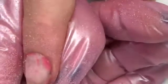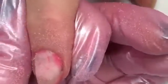You can remove the color in the method that is most comfortable for you, whether that's using an e-file, a hand file, or wrapping it in some form of wrap method. For this video, we're showing an e-file as well as hand filing. You're simply removing the color off the surface of the Boost.